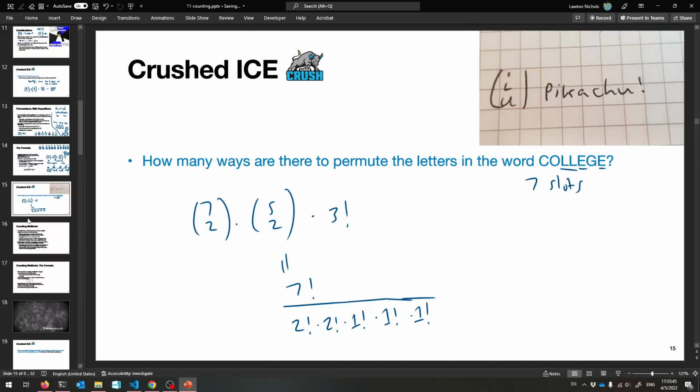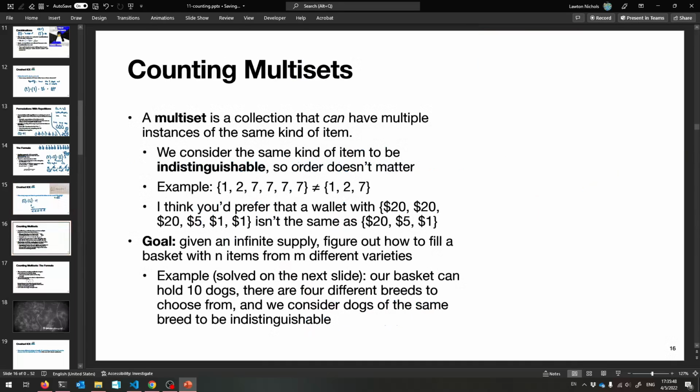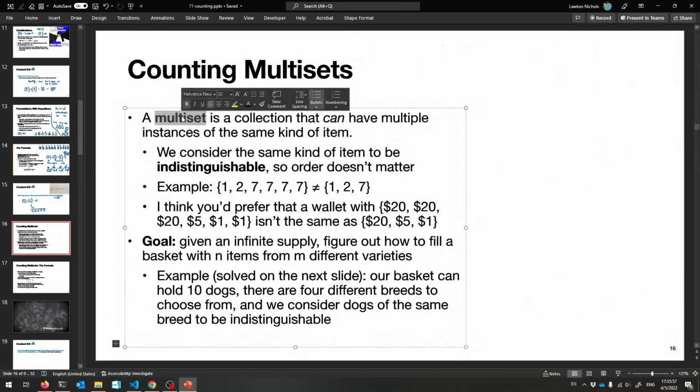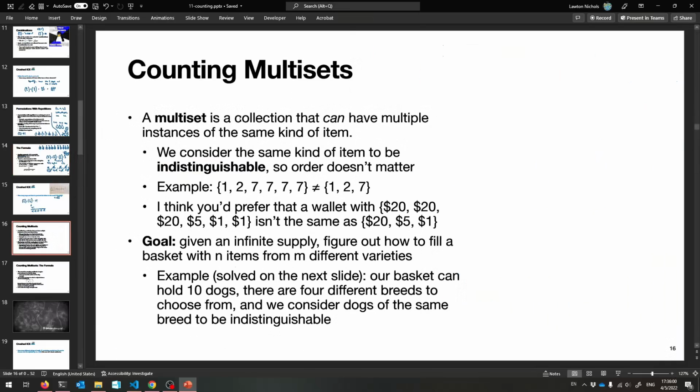All right. So that's permutations of things with duplicates. And you can actually give a name to that. Instead of having to use a bunch of words to teach this, I could have said the word multiset. This is a more general term. A multiset is a collection that can have duplicates of the same thing. It's going to be like a set, so the order doesn't matter in which you write these things, but the count does matter. So each same item we say is indistinguishable. So this is a multiset. You use the set notation, but you can have duplicates, and they count as duplicates.